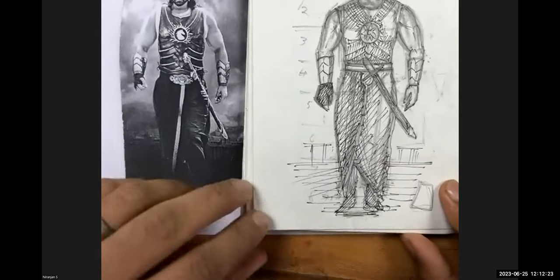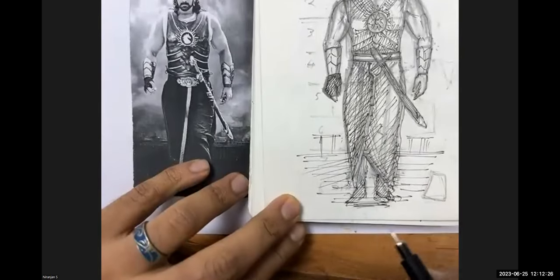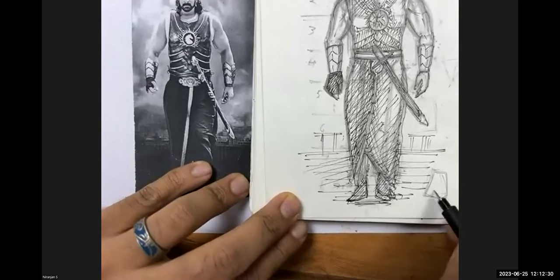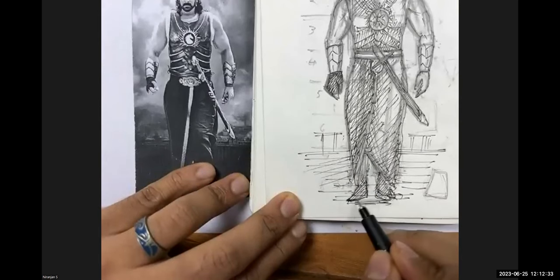Reena just shaded the feet. That's it. For now, you're just shading the feet. See, just like this, how it's coming. Just the shape that you've drawn, right? Initially, the shape. Inside that, you're just shading the feet. That's it.